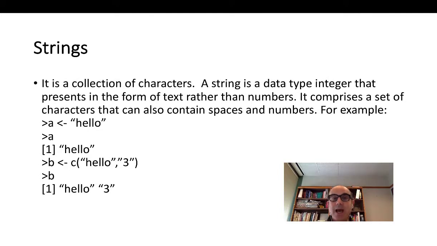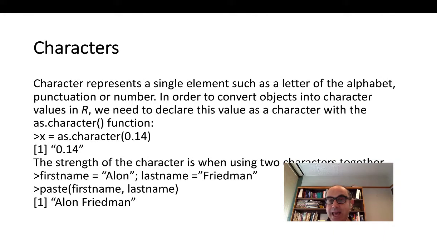A string is a collection of characters, and this is something that I hope everyone will be familiar with. A string is a type of data that is presented in the form of text rather than numbers. So again, it comprises a set of characters that can also contain spaces and numbers. For example, A will be hello, and B contains hello and 3. This is a string. This is the idea of a string.